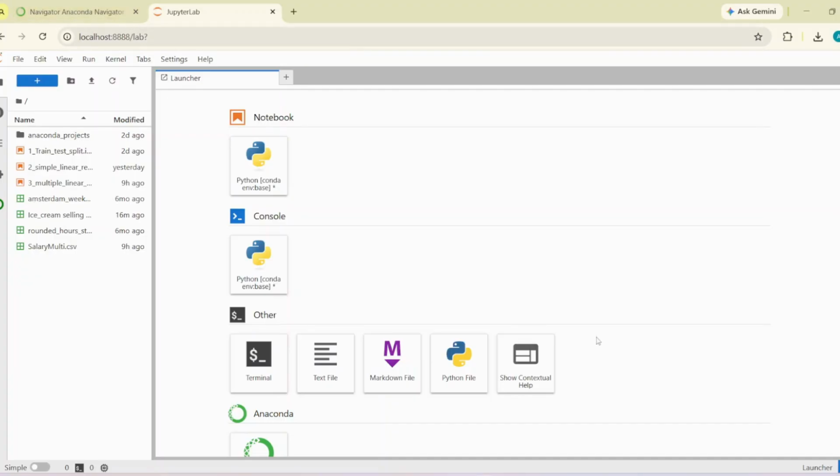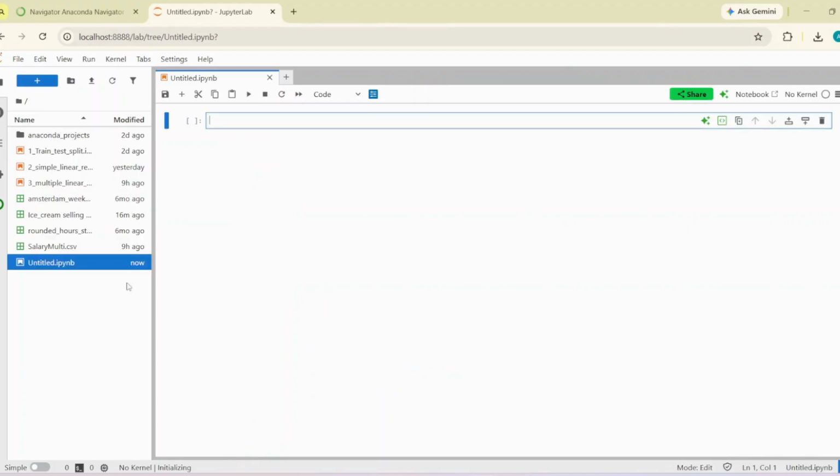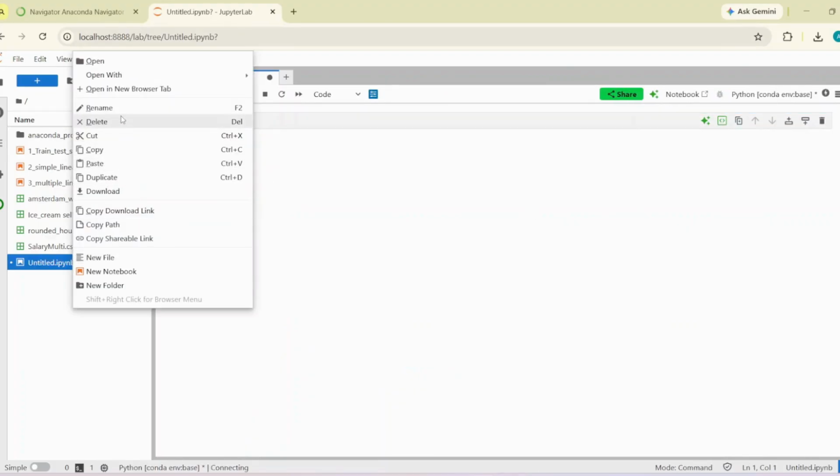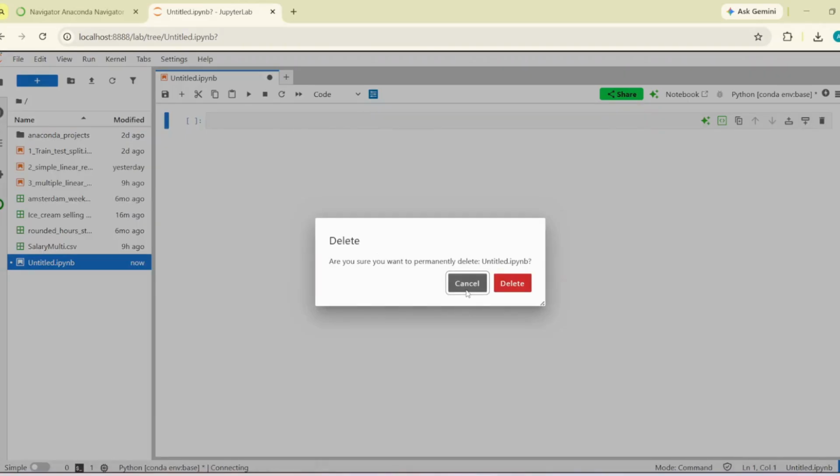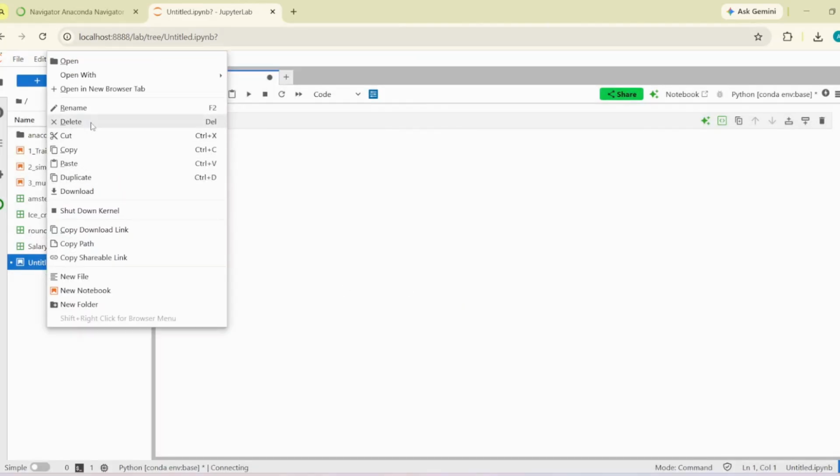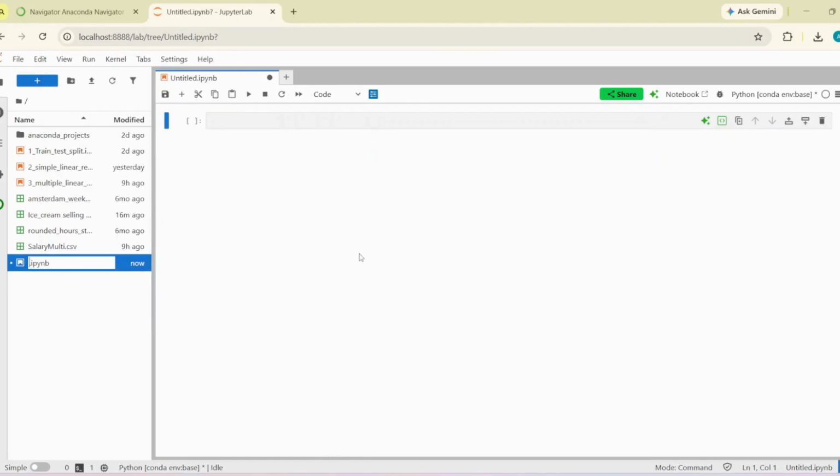I will choose this. I will rename this polynomial regression.